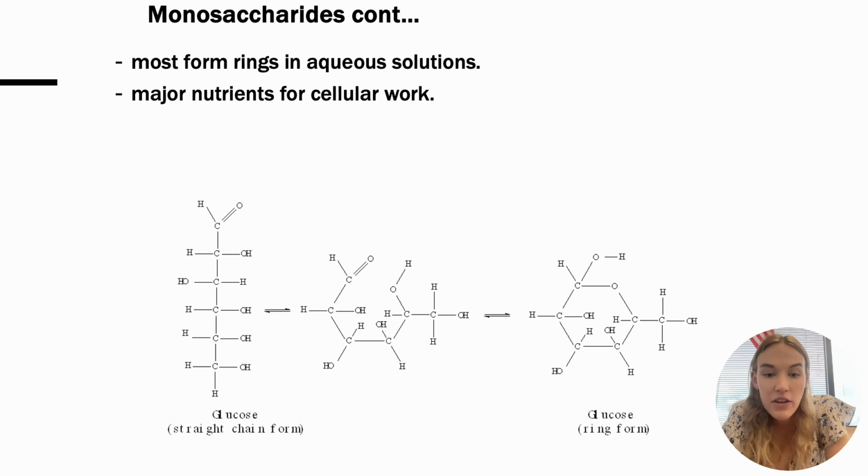Now we talked about how you might see a linear structure, and if you see a linear structure, that means that it could be a carb as long as it follows that 1 to 2 to 1 ratio. So you'll need to count and see if it follows a 1 to 2 to 1 ratio. But also note that in aqueous solutions, they often form rings. So know that, recognize that, but also don't use that as your telltale sign that it is going to be a carbohydrate, because we're going to see ring structures with lipids as well when we talk about steroids.